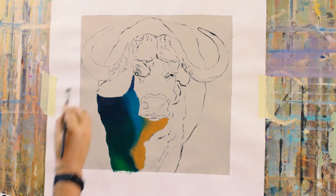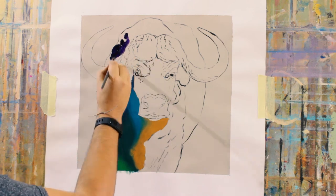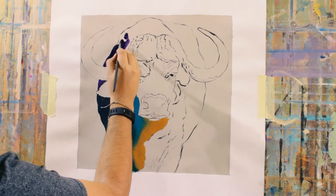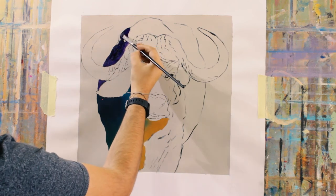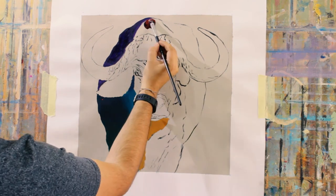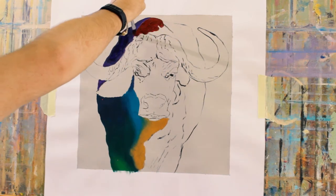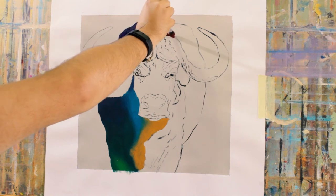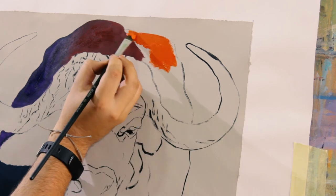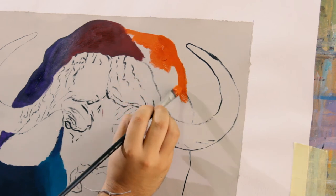As well as your highlight colors — your yellows, oranges, reds, and pinks — you're gonna use the darkest of that color for the base layer. When we put the detail in, we'll do it lighter, and then it'll stand out so much more. The reason we're doing this is to give our entire subject some form, to make our flat Buffalo three-dimensional. We're just roughly modeling in our Buffalo.